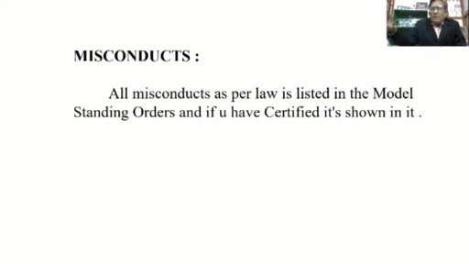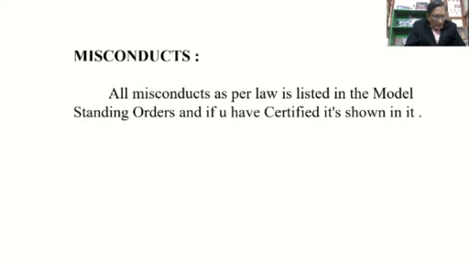That is the representative of the management, the representative of the workmen, and the ultimate person is the joint commissioner or deputy commissioner. In the certified standing order, the list of misconduct may be much more than in the model standing order. Model standing order, you have some 27. And if you want to see the model standing order of the Tamil Nadu government, it is here, and I can send it to the participants also.